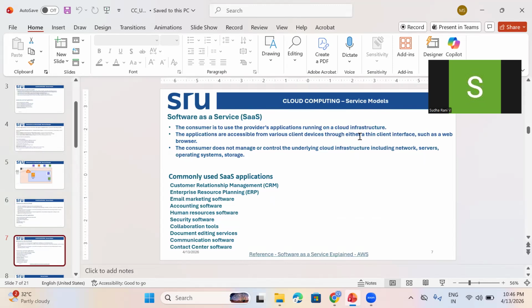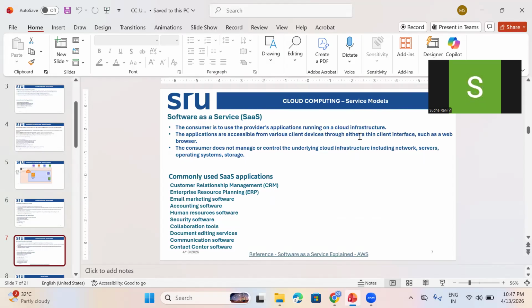Next service is SaaS, Software as a Service. The consumer uses the provider's applications running on a cloud infrastructure.